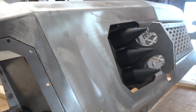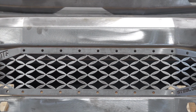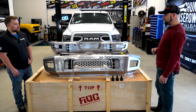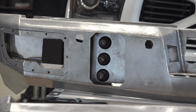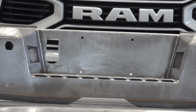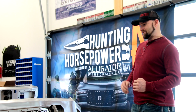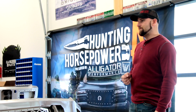The bolt-in accents are 1/8 inch steel and aluminum, depending on which components are going in. We went with the bolt-in grill so the customer could match their Royalty Core or different upper grill, depending on what mesh. We have our standard mesh that we include, but the customer can order what they already have in their truck. If you want a tighter mesh series, you offer that option? We do. We're starting to work with the grill manufacturers to get their mesh to offer to our customers. Right, and it gives a complete look, versus having a different weave on the bottom bumper and a tight weave on your grill. The idea from the beginning was to have your truck look like it's supposed to, with all your components going together like they're meant to. It syncs together really well.